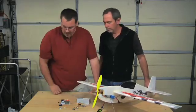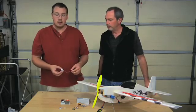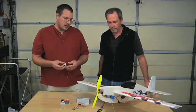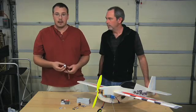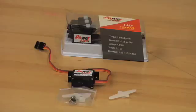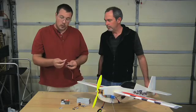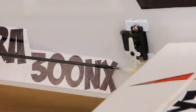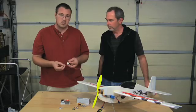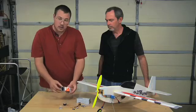When we went with the servo package with him, he wanted the 9 grams, which the plane recommended. Being a foamy, being small, not having a killer power plant on the front, plastic gear was fine. He chose to go with the Power HD 1900As. They're just over 20 ounces on 6 volts. When he did that, we recommended him going with the long horns for the servo. It gives the max amount of throw he can get out of them. Servo center perfectly. When you get them, you actually get them in a 3-pack like this.